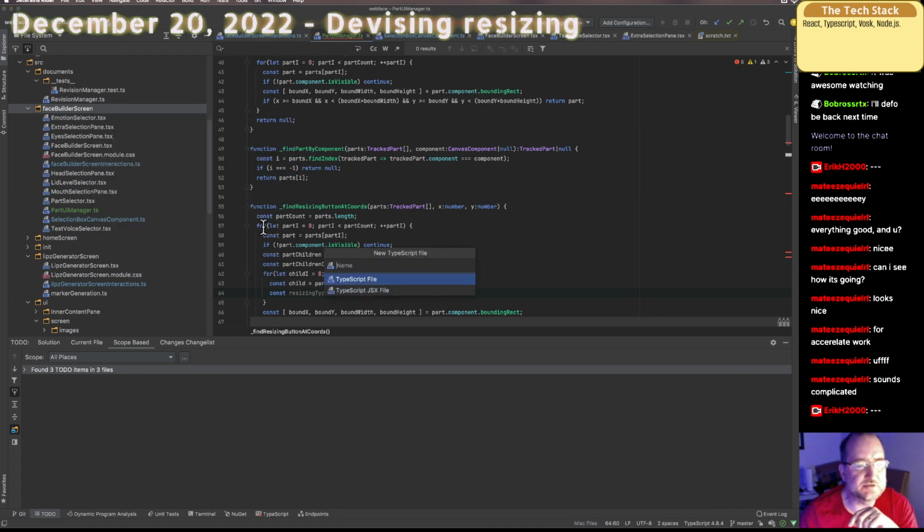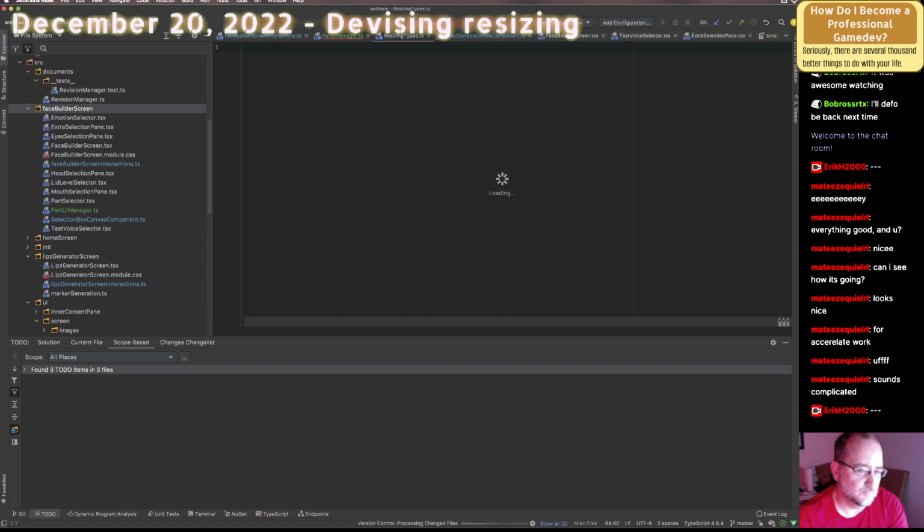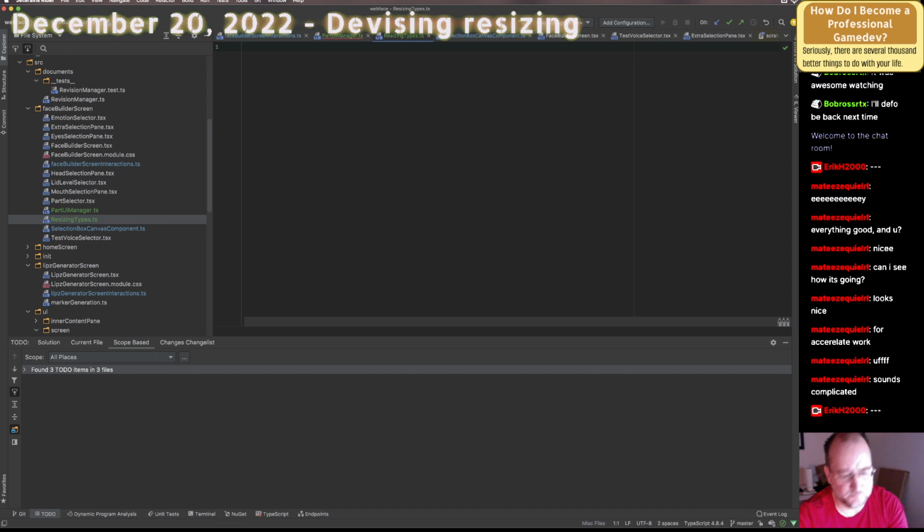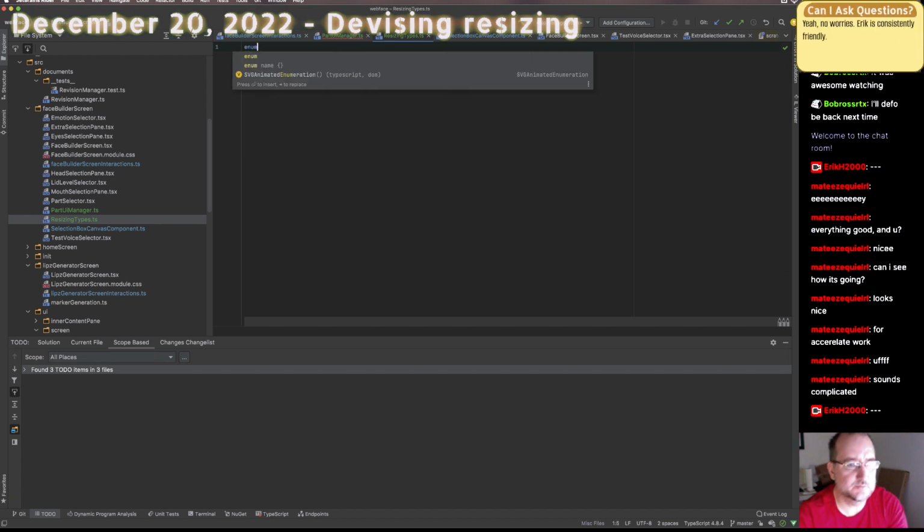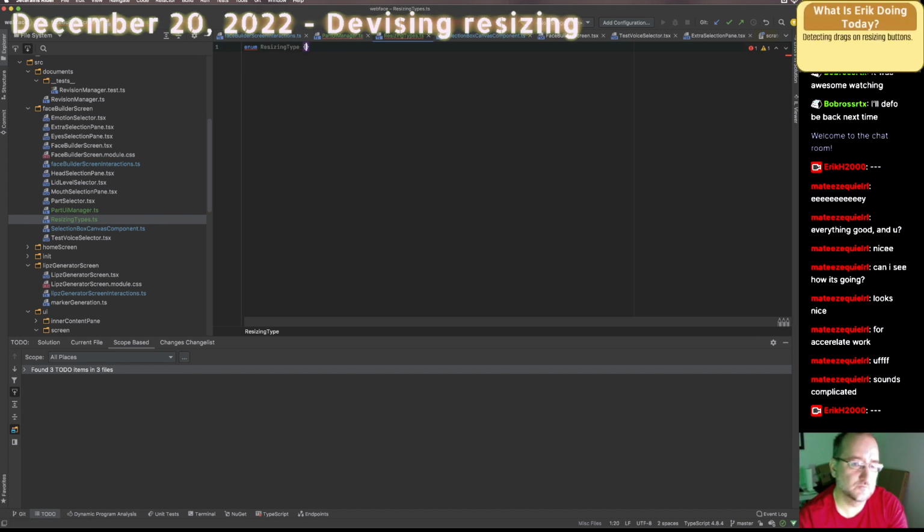Let's add an enum for the different types of resizers. Okay, resizing type, enum. We'll say top left, top.